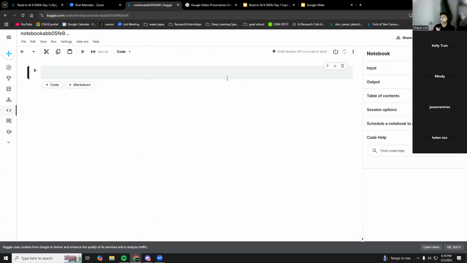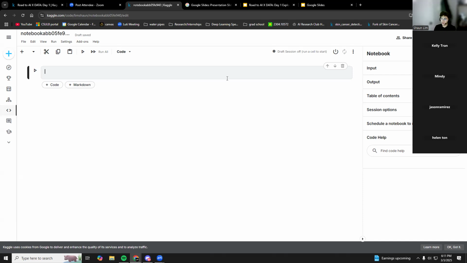Today we're going to be importing a data set from Kaggle. Let me give you a quick description of what Kaggle is. I didn't really explain it at the start, but Kaggle is a website where there's a ton of data sets and notebooks. Kaggle is by Google, which might be important to note. There's a bunch of data sets on Kaggle, a lot of them already pretty cleaned, and it ranges across a lot of different topics.